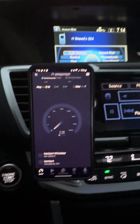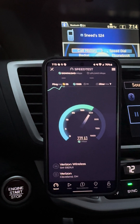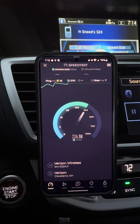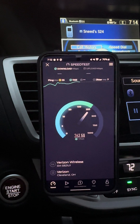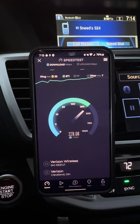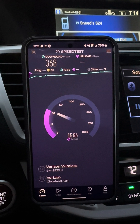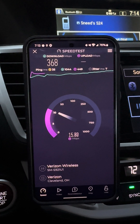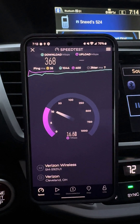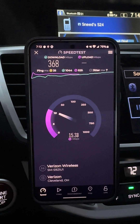SMT Nation, we are back. I'm giving you guys the first look at standalone 5G connectivity here in Cleveland, Ohio — speed testing on a Verizon Frontline account. Frontline gives us a high QCI and priority, all those types of things. Shoutout to Carlos S Tech for holding it down for us and providing this opportunity. We're on the Samsung Galaxy S24.